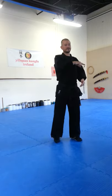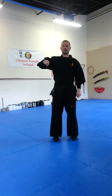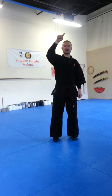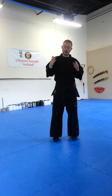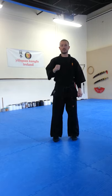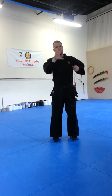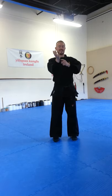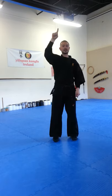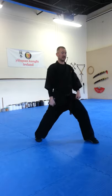If you had a graph going up, and I got to its point, and then dropped down, and this was power, and I said to you, what point do you want to hit your target? This being the highest point, this being the lowest point, I hope everybody would say the highest point. You want to hit a person when you're moving your fastest. When you corkscrew or just snap the joint into place at the last second, it makes it spike. So it adds a little bit of power to the technique, and then you have a massive drop in power after that.